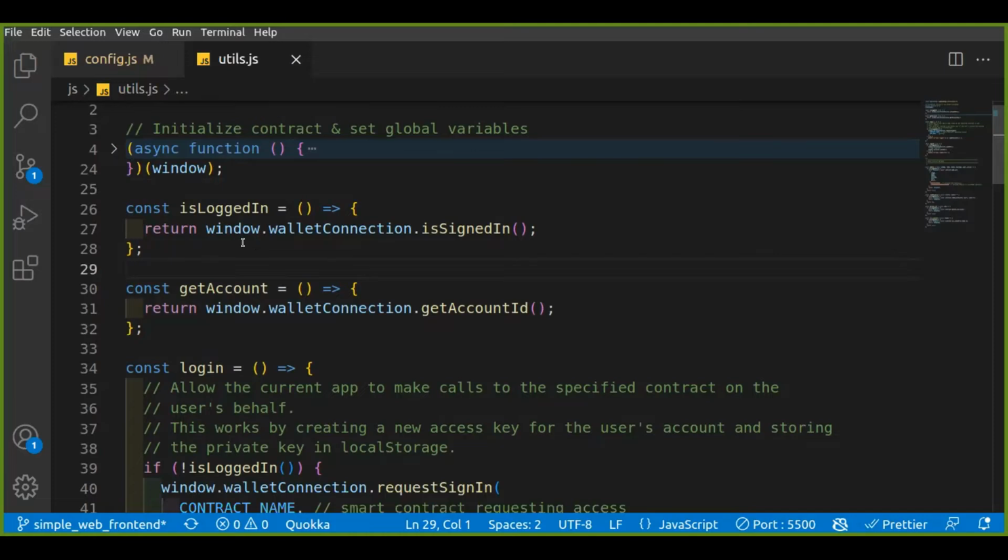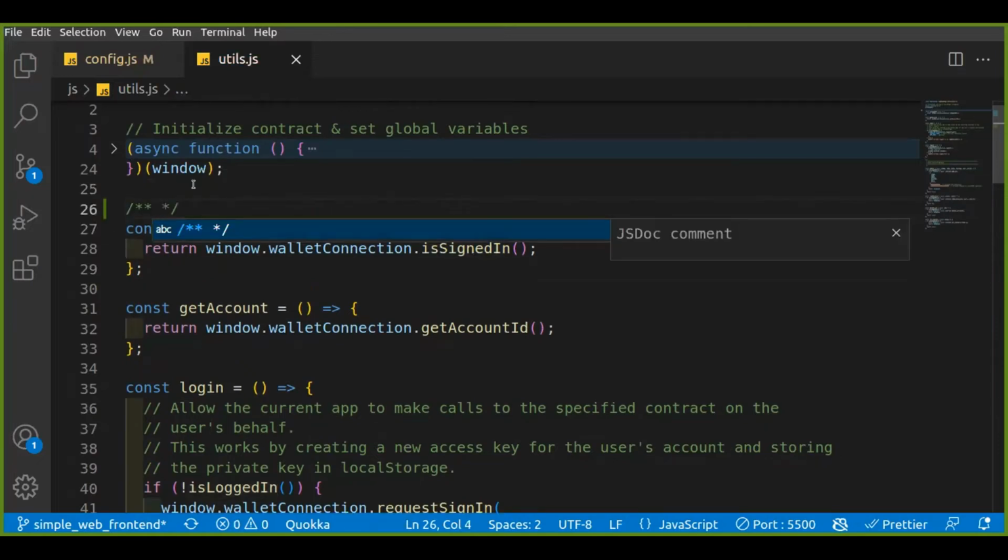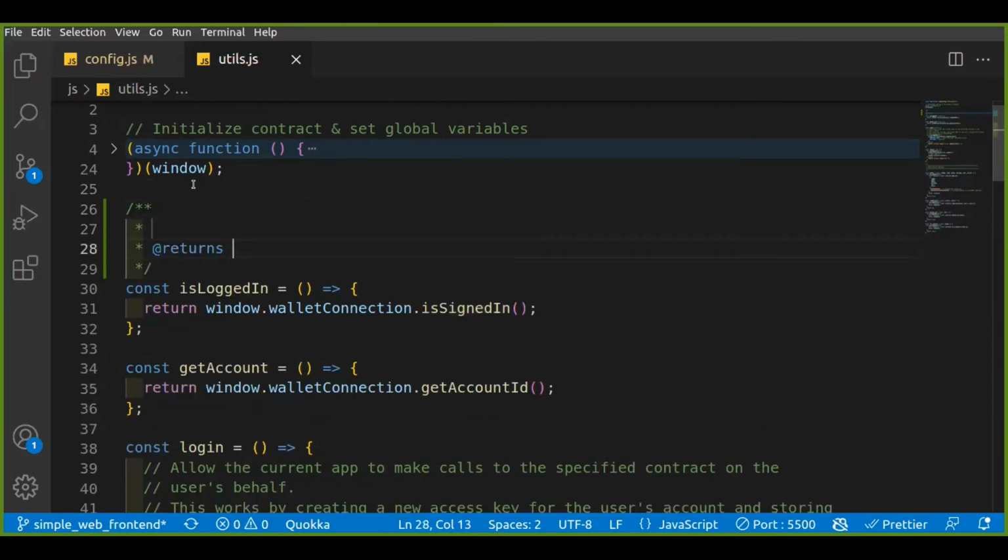So the very first function we're going to look at is isSignedIn. So if I can just provide a little documentation on this one, it is basically going to return a Boolean value. And it basically checks if the user is logged in or not. Okay. So it is basically checking if there's a wallet address linked to this particular application or not.